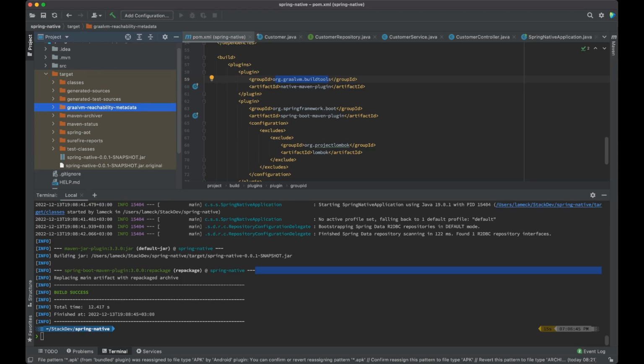What this means is that GraalVM, like we said, does its work when we are building the application. So GraalVM has prepared the metadata that will later be used when you register those specific classes for something called reflection. I think we'll look at it later or in future videos. But for the most part, you can see that there are certain goals that we run, and this is one of them.